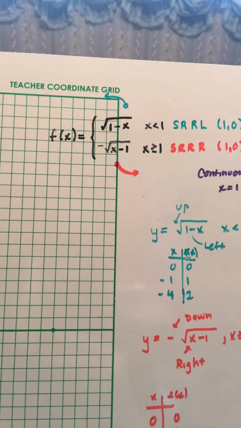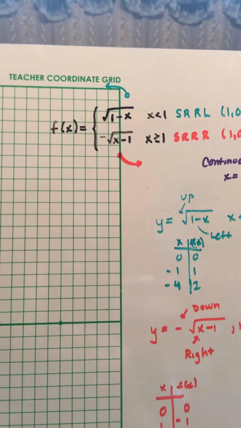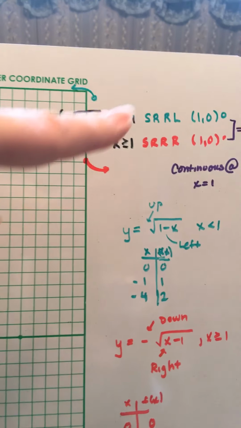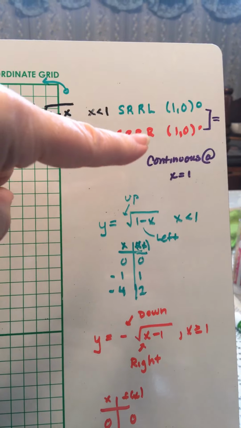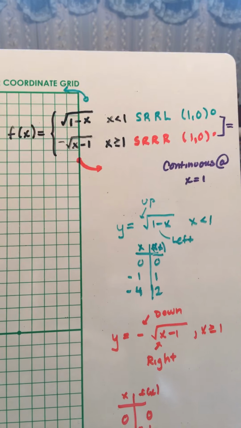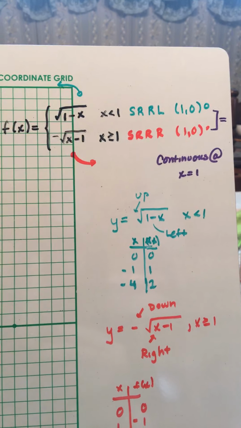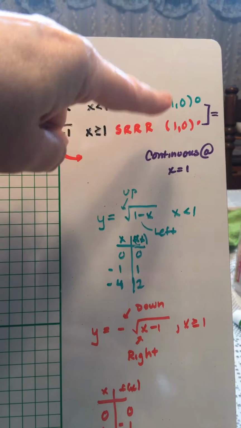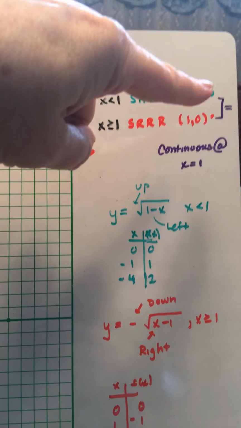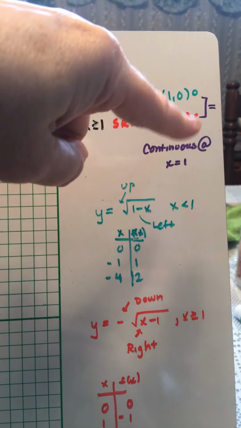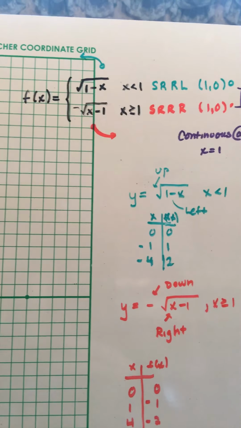Now, for the very last one, I'm not making you look at the ceiling this time. I'm letting you just see black. We're going to do 2 square roots, a square root ray left and a square root ray right. And actually what I'm doing are the complete square roots. I have both of their endpoints being at 1, 0. So open and closed wins out, and it's going to be continuous.